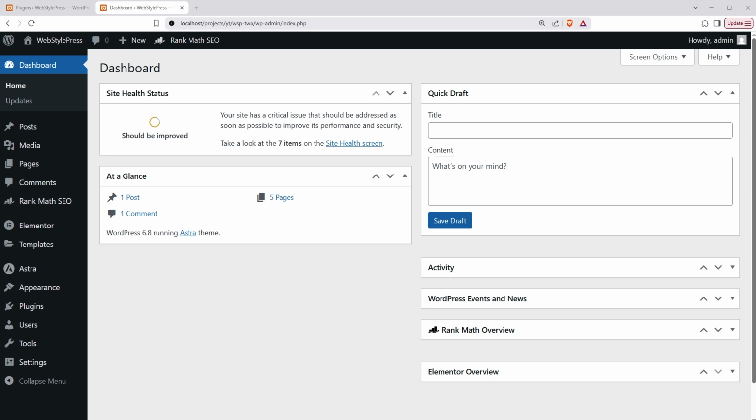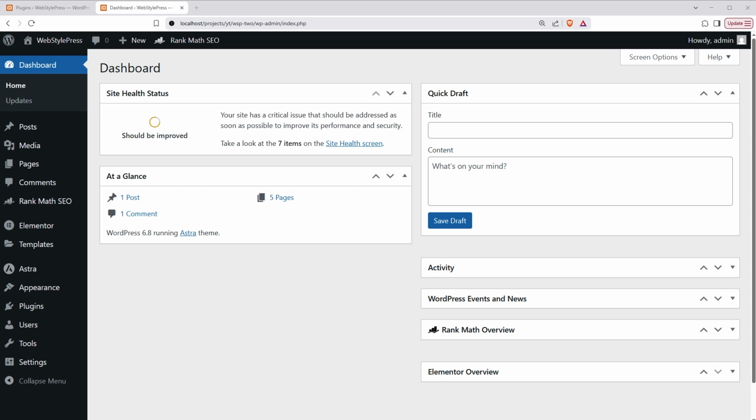Welcome to WordPress. How to de-index tag pages in WordPress. De-indexing tags means preventing tag pages from appearing in search engine results. De-indexing tag pages in WordPress is a common SEO optimization strategy. It's to avoid duplicate or thin content and to prevent keyword cannibalization. Also, de-indexing unnecessary tag pages helps bots focus on more valuable content on your website.